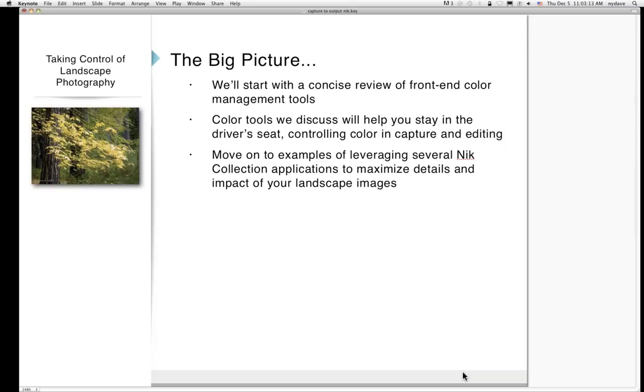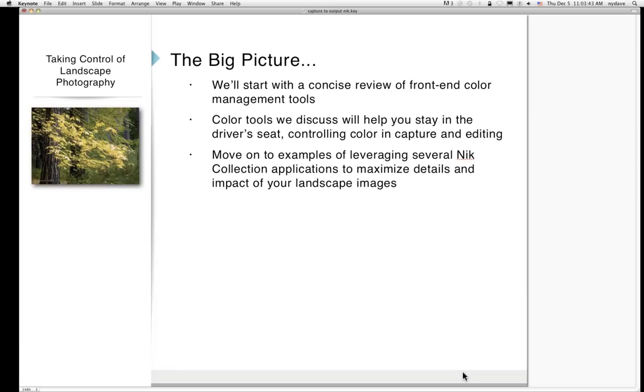I think in particular you're going to find that these two segments are very, very good together in the sense that you first have to have control of your color. You first have to have the color on your screen, for example, or color coming from your camera that's absolutely accurate, because if they're not, then you're editing to basically an incorrect destination. And so if the color is incorrect at the beginning, it's going to be incorrect at the end. That doesn't serve you well.